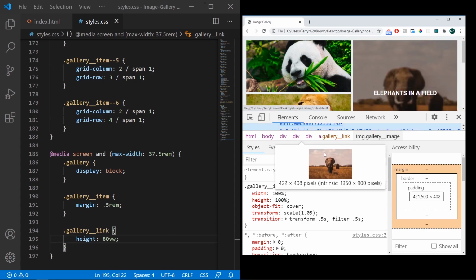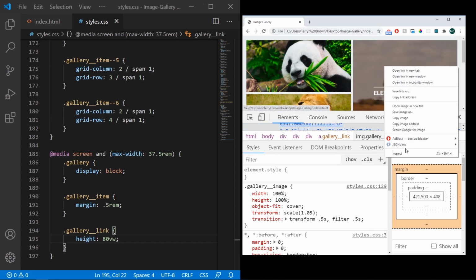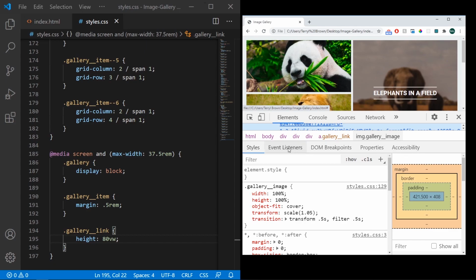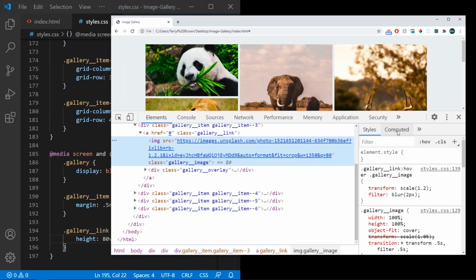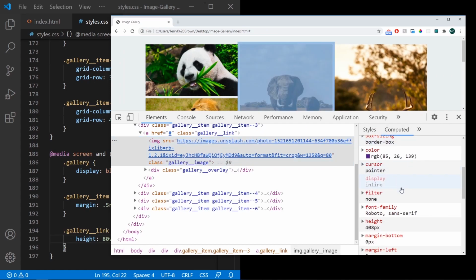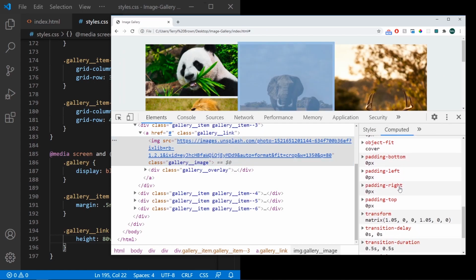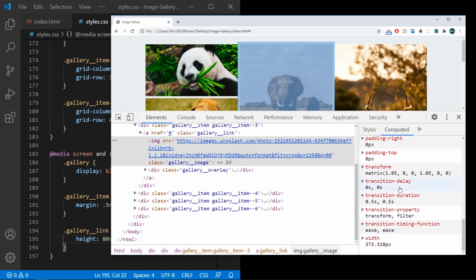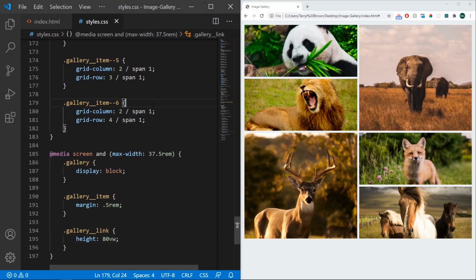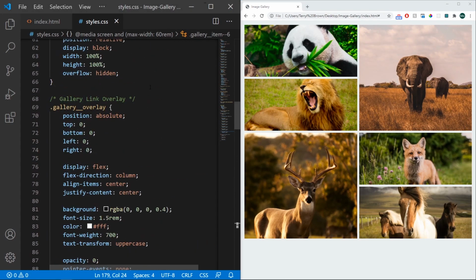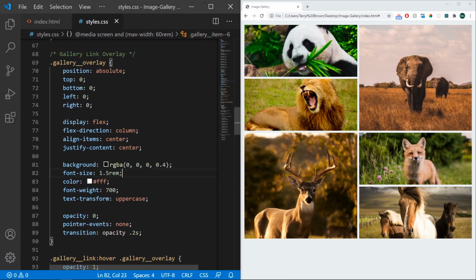I think I set it on the overlay here. Let's just go into the computed. And I have the font size set to, I think, 1.5 rem. Yes, okay. Let's just go ahead and look at our code. Gallery overlay. Ah, yes, 1.5 rem.